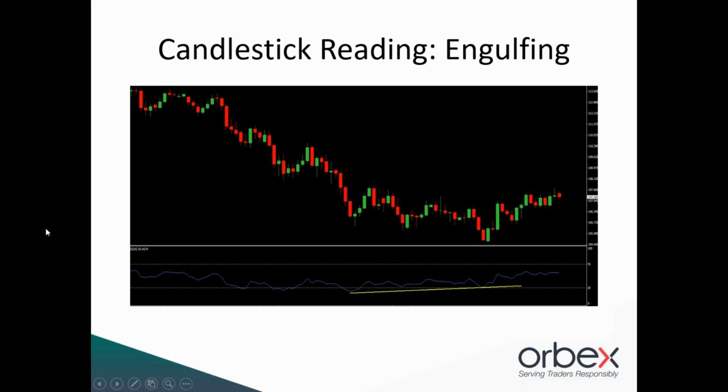So this is a really simple and straightforward way to combine candlesticks with indicators. And the great thing is it's extremely versatile. You can use it on all time frames, and you can really use candlesticks with all indicators as well. So this is just an example with the RSI, but you can use it with moving averages, the MACD, Bollinger Bands, or whichever other indicators you like to use.